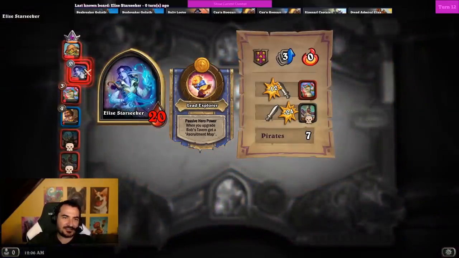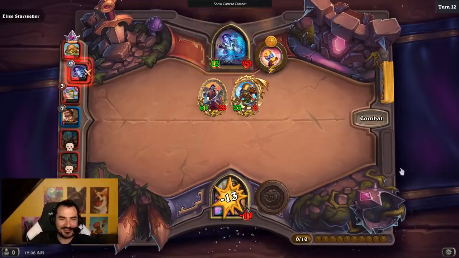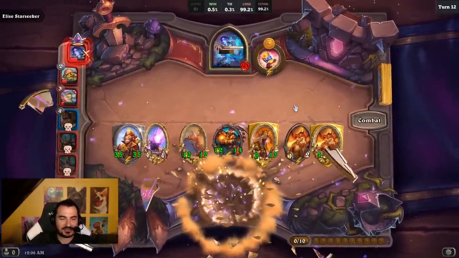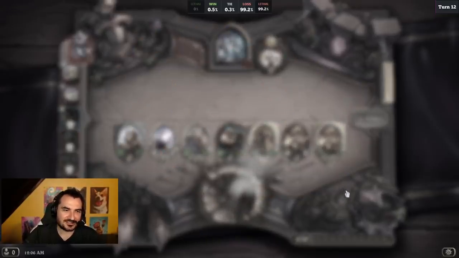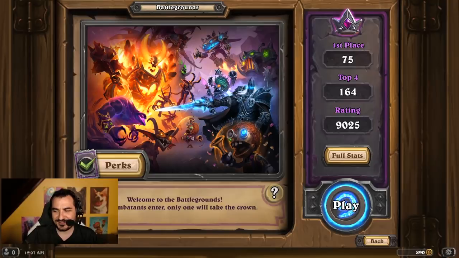Honestly, considering what he had, that's not even that bad. I think I could have won that. Yeah, it's possible. If I attacked first, I could have won that. Attacking second makes that so difficult. There you go, guys. We did it. Top four equals a win, technically. We won. We won, guys. We did it.